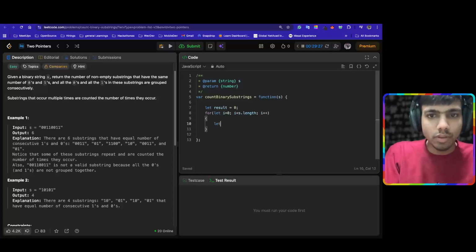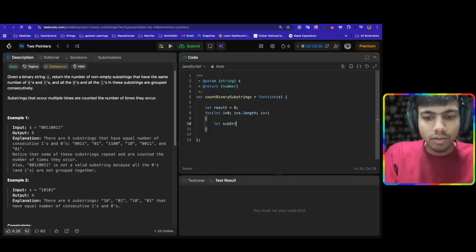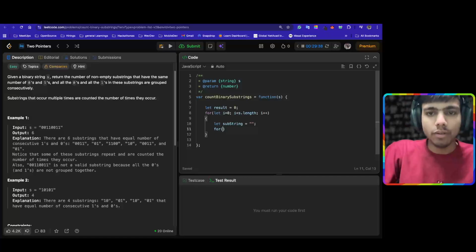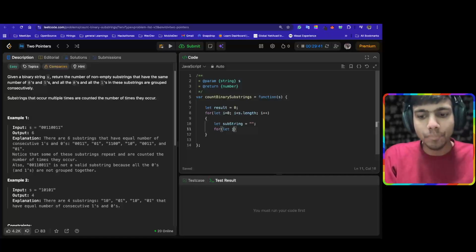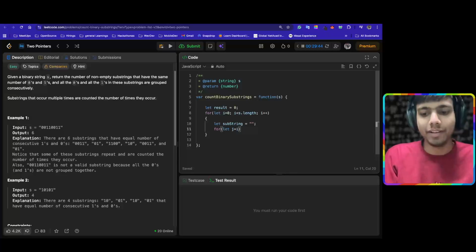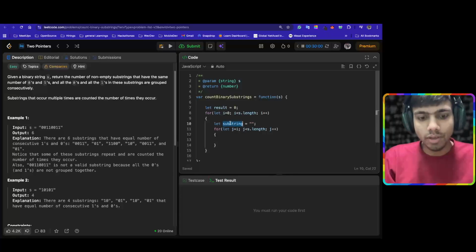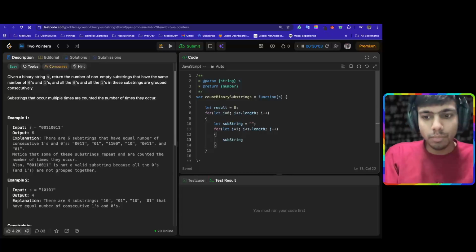Now let string substring is equal to empty string, and we'll create the substring by this. For let j is equal to I, and j should be less than s dot length, and j plus plus. And now we'll be getting substring plus equal s of j.